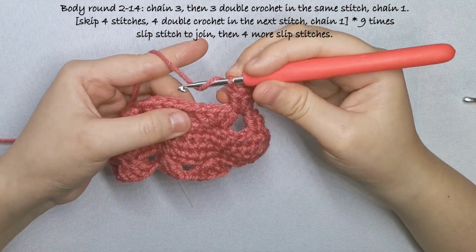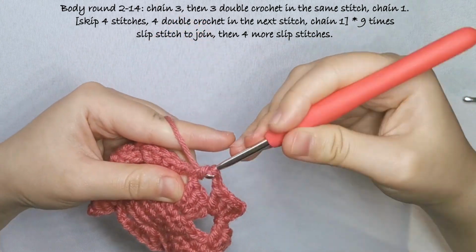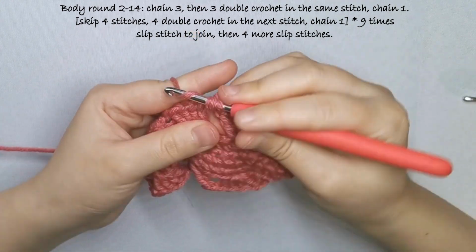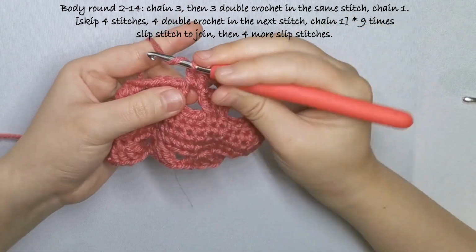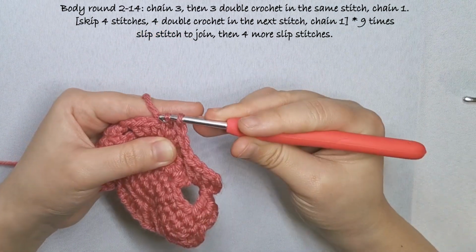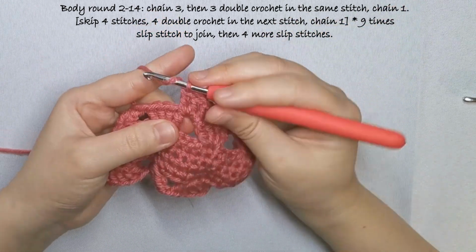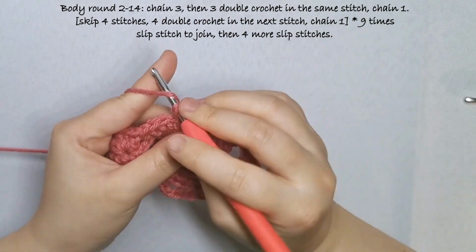In the second row, it's really a lot easier because you don't have to count the stitches anymore. You just want to work that 4 double crochets into every hole that you have made in the previous round. So it's really easy to spot them. And just remember to do a chain 1 in between so that you can continue making that hole for the next round.